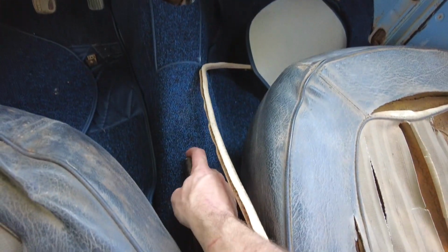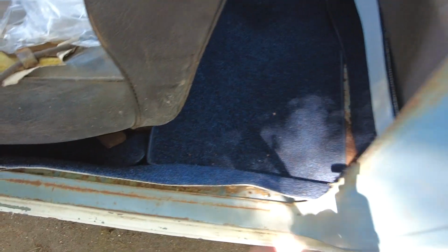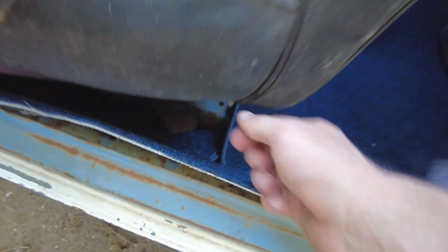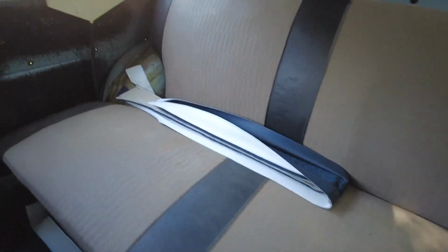And there's your e-brake down here. The seats are not installed correctly right now. Let me get out of here for you. I just have them sitting in the car, but there is a hook that you would grab down here, and yeah, you can kind of see it right there where my hand is, and you grab that and pull up, and these seats rock forward so you can get your passengers into the car. And it's actually fairly roomy back here.